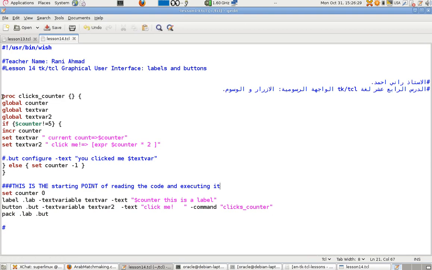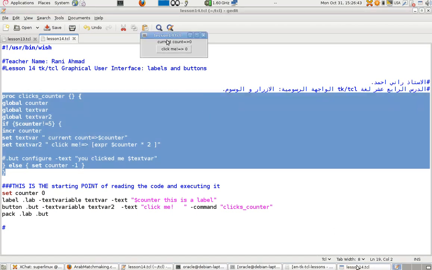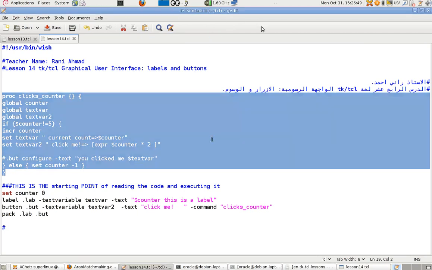What about the top part? Yes, it's executed, but it's postponed. It won't be executed unless it's called by the widgets. The widgets are the GUI elements, like the button, the label, the window. All this is a widget.